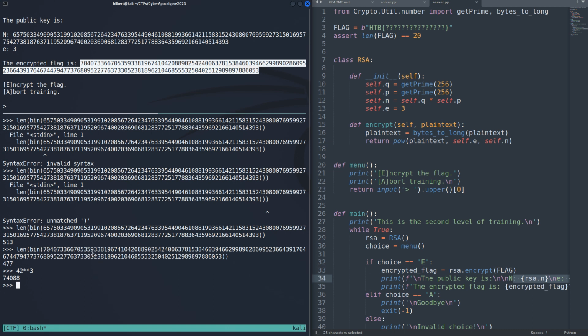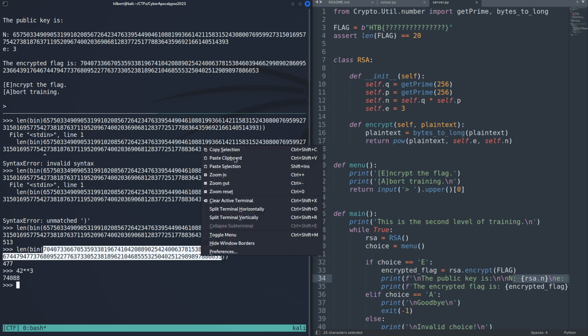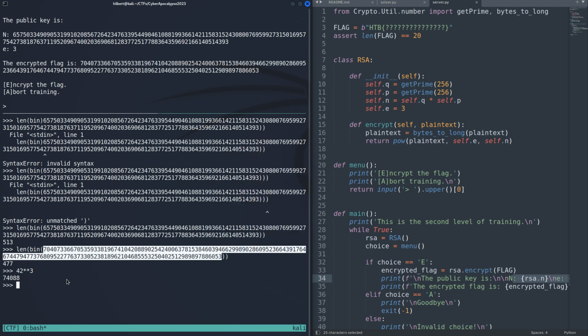So this long rambling thing I'm babbling about essentially just means if it wasn't big enough to wrap around the modulus, then all we have to do is take the cube root of it, and cube roots are easy to take. So this should be easy to solve. We just need a way to take a cube root.